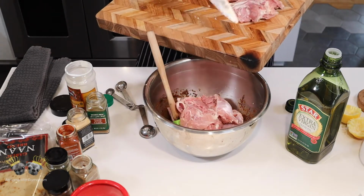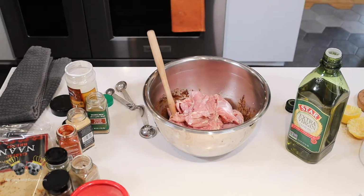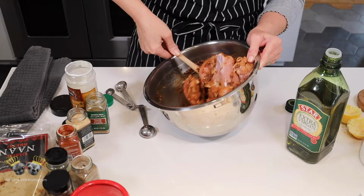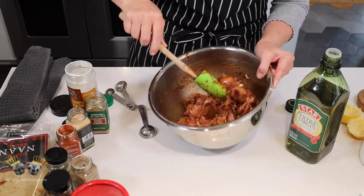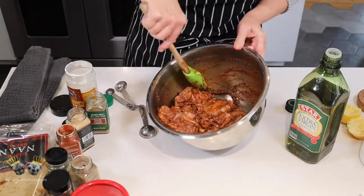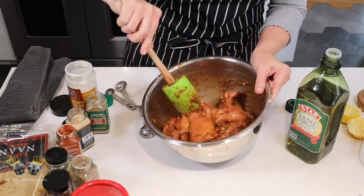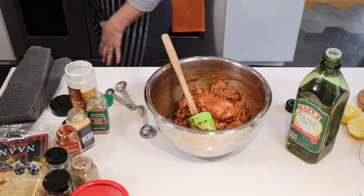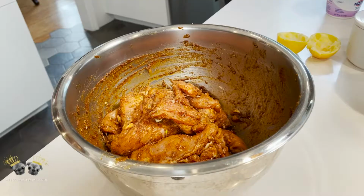Now you're gonna add all of your chicken thighs, and you're going to stir it up. You can also roll up your sleeves and put your hands in there and mix it all up. Sometimes I do that, but I have my spatula here, and I just keep turning and turning and flipping and turning until it's all covered.